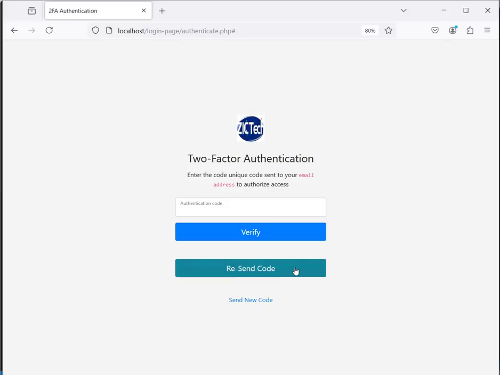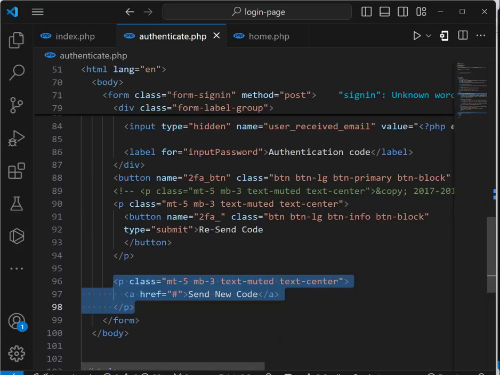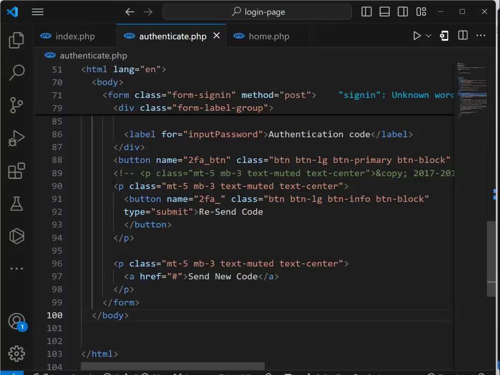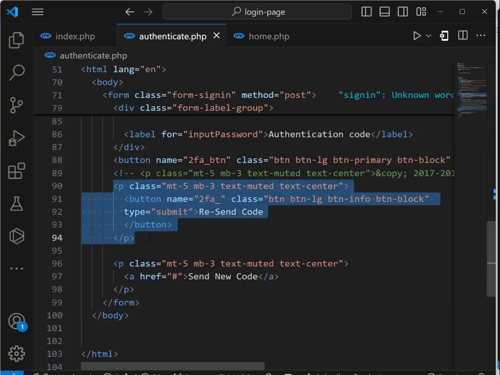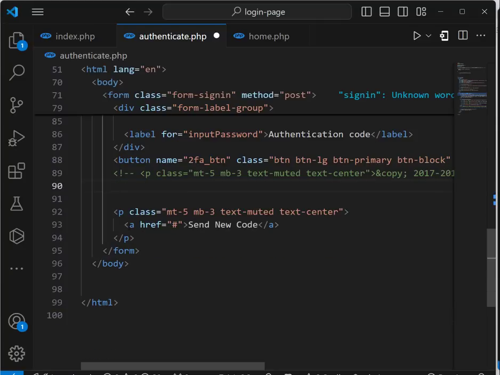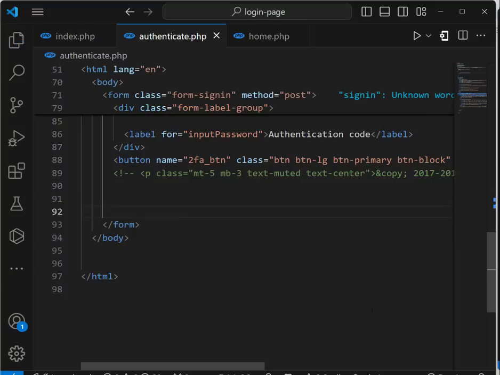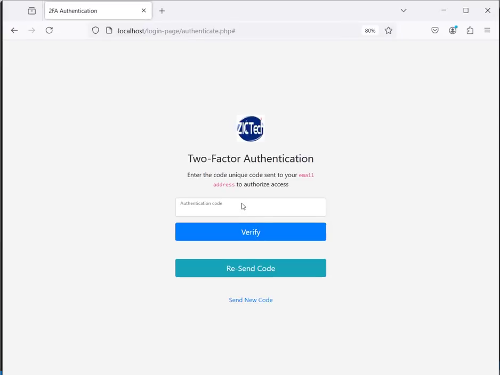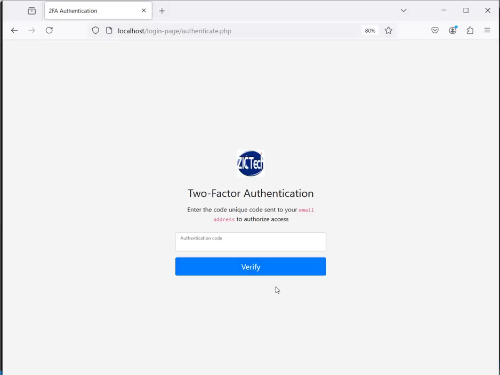So we're not going to use a button, but we're going to use a text attribute. First of all, we're going to remove all this stuff. Then I save and reload the page. Alright, so both of them are no longer present.